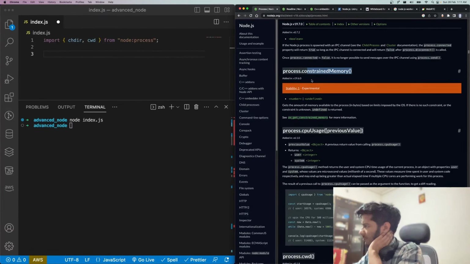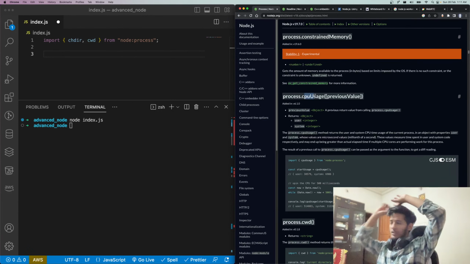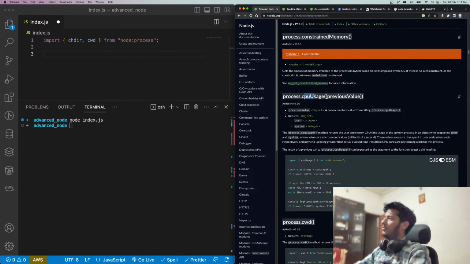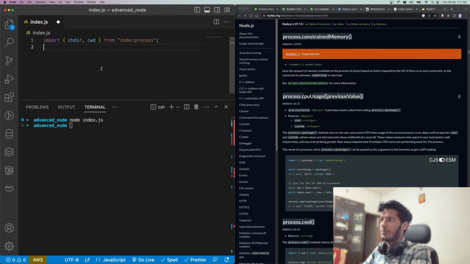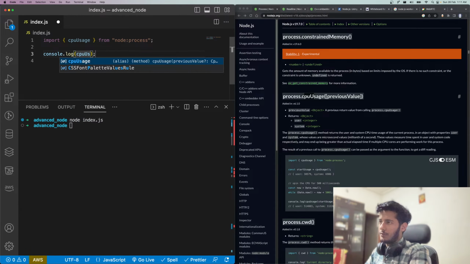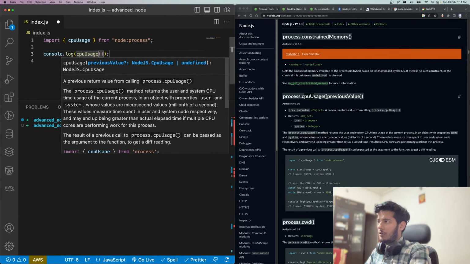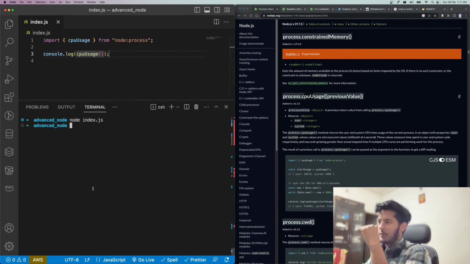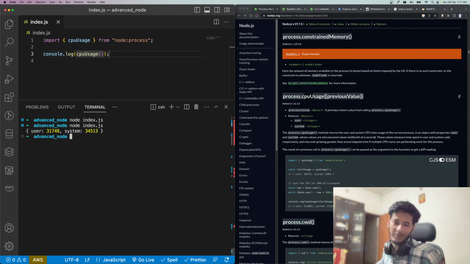Constraint memory, experimental, and CPU usage. This is cool. Let's try to use CPU usage. Can we actually get the CPU usage from this? We have a CPU usage, right? And if we log this CPU usage, oh, this is cool.